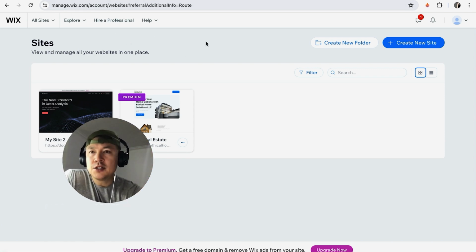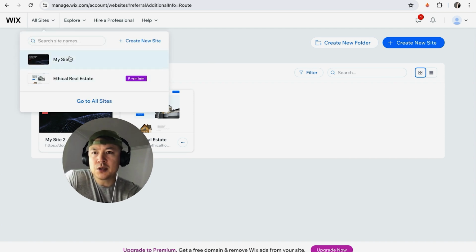But I've already logged into my Wix control panel, and this is the home screen. So first you have to choose the website that you would like to go ahead and unpublish on Wix. So just choose between these two for me. However, if you don't see this page on your Wix homepage for some reason, you can easily just click up here, all sites. Once you do that, just choose the website you'd like to unpublish. So for example, I'll work on this one right here.